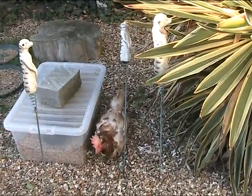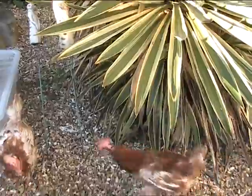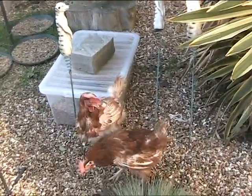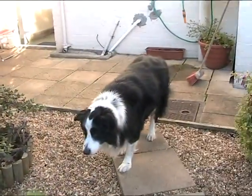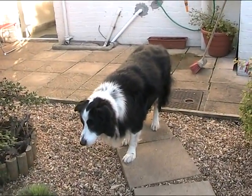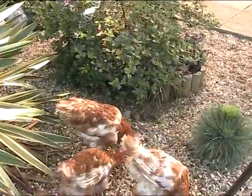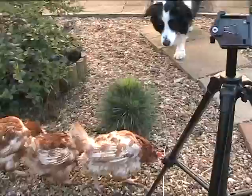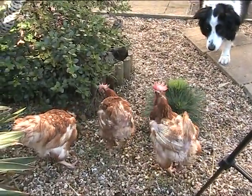Anyway, better end now because I want to try and get these back in before they get too far. Well, the dog's moving now, so. But he is a very, very soft old sheepdog, 13 with a dicky heart, so he won't be chasing any birds. In fact, I think they will possibly tell him off. And there we have it, Bob the sheepdog with Lady Gaga, Kylie and Cher.